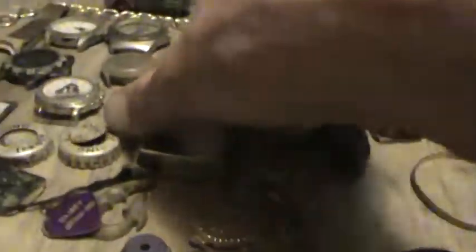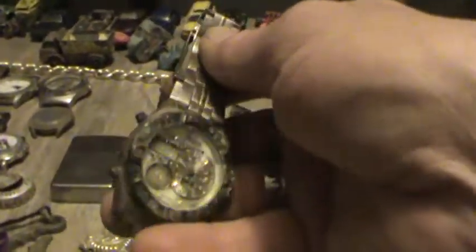And let's see. Oh, nice Zippo. Still works too. I bet if I filled it, it would work. Oh yeah, nice Zippo lighter. Somebody's watch, found by a fishing dock. It's a little corroded though. A little rusty.